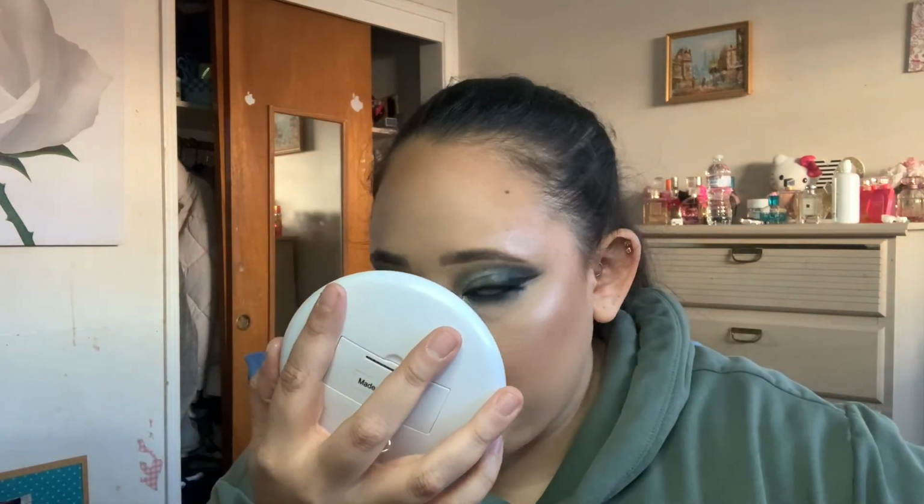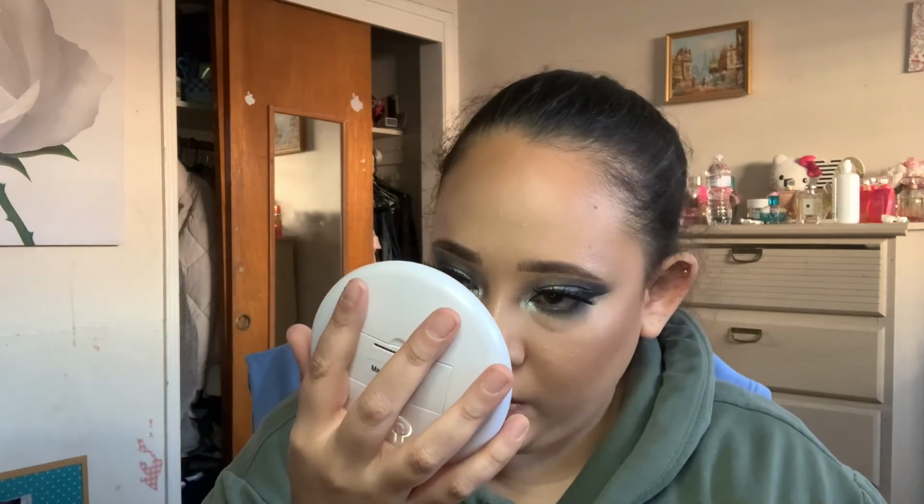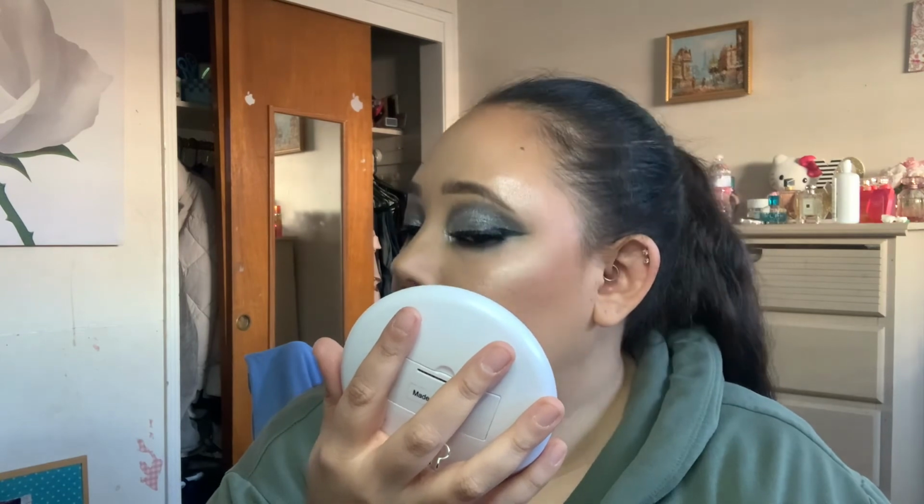Looking at this with the light on, it's looking good. It has some good coverage. You can see my dark spots here, but that's with every single foundation I wear, and also with concealer, so those things are not going to easily be covered. But so far it's not looking cakey in the slightest. Everything is looking good.